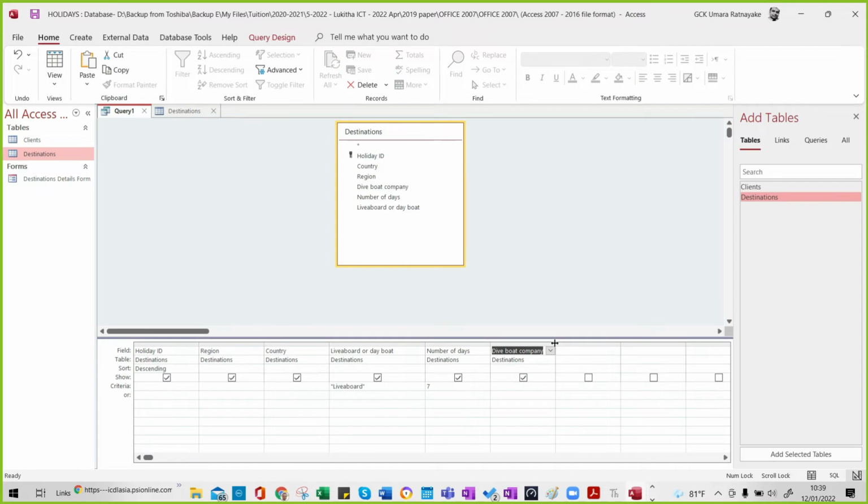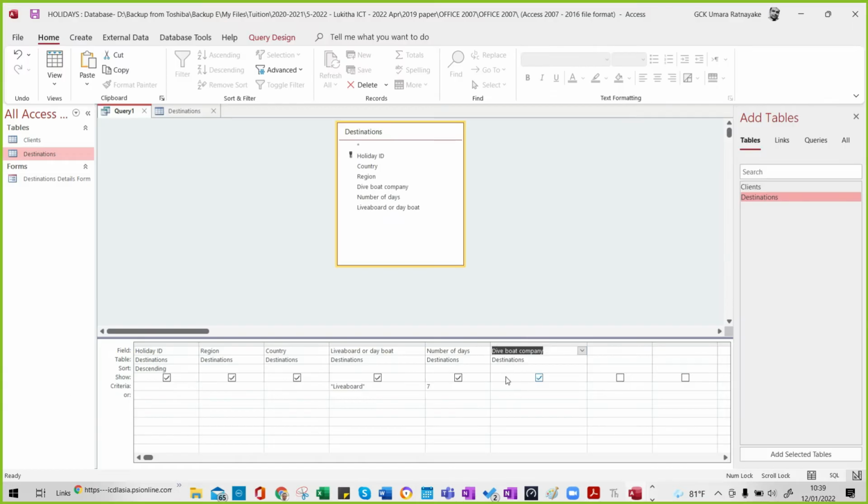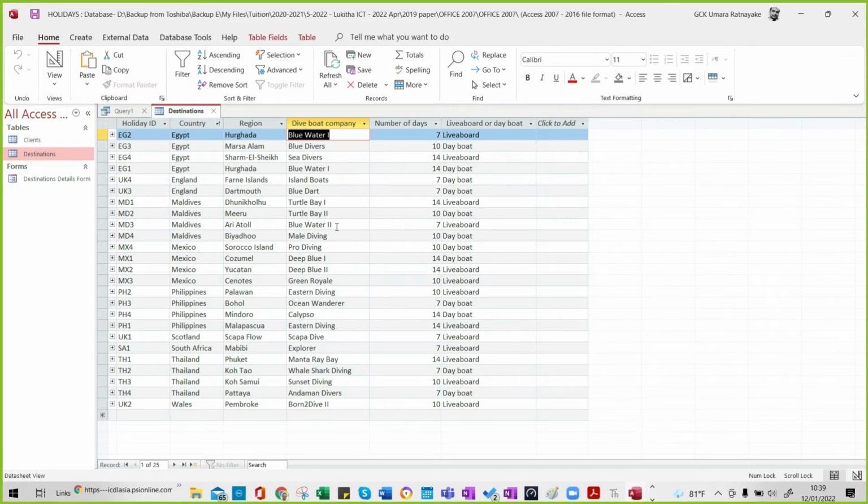So if it is Blue Water, it can be Blue Water 1 and 2 both. It won't be just Blue Water, right? So I'm going to put Blue Water 1 here, and then I'm going to use the OR operator, not the AND operator, and Blue Water 2. So I'm going to copy Blue Water 2.